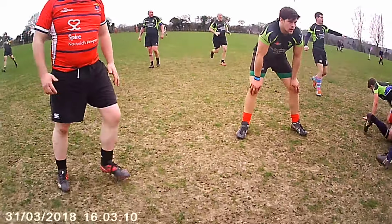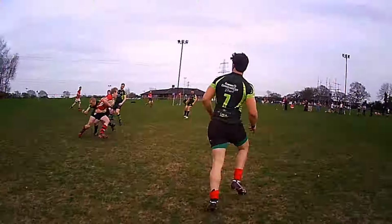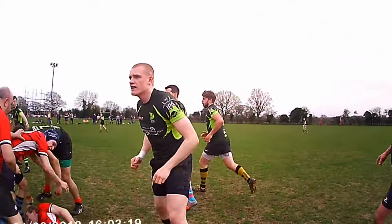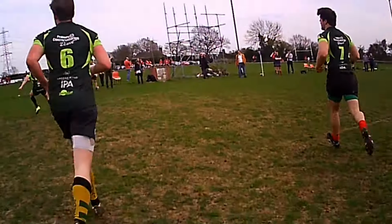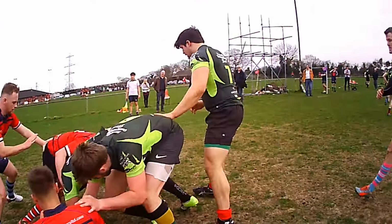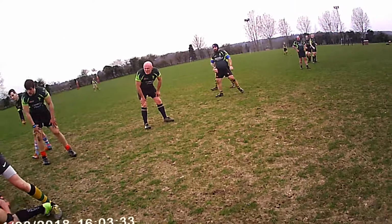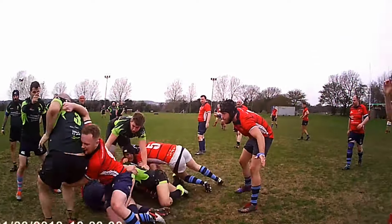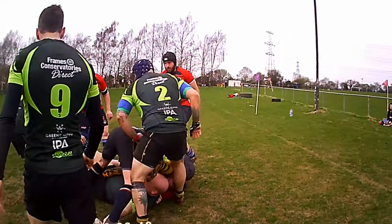No hands! Flat, it's gone. Release him now, it's a tackle. Flat. No hands. No, he was a scrum up in there, that's fine. He can pick. No, it's fine.